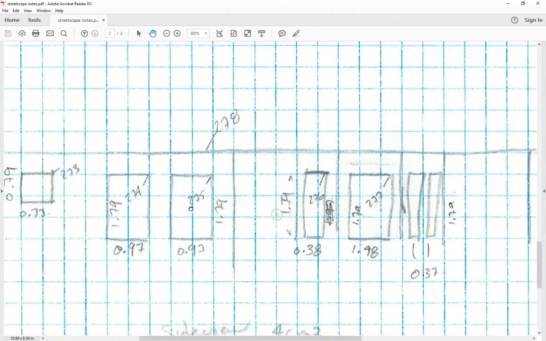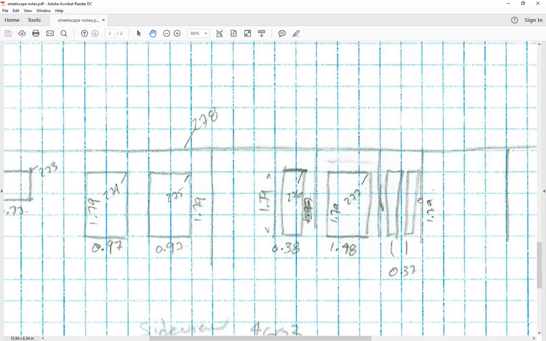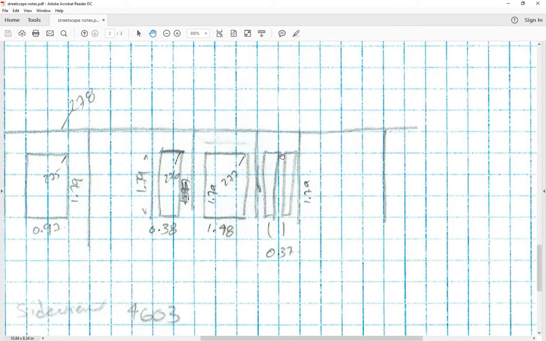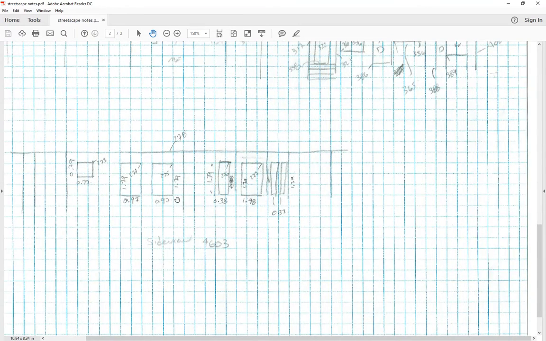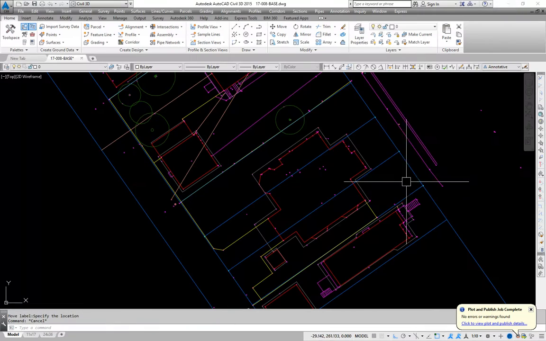So for each window, it seems like I took one shot at the top right corner, except these two last ones, which I guess I couldn't see, but I've got the sizes, and we can assume that they're kind of centered on the wall. So we're going to make some kind of assumption for this window, but the rest of them we have shots, so we should be able to position them and draw them accurately.